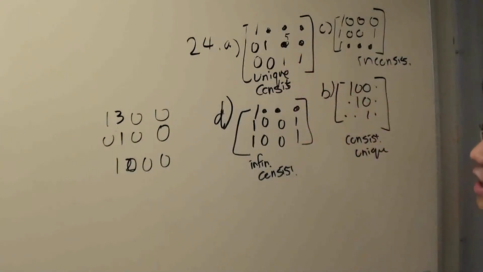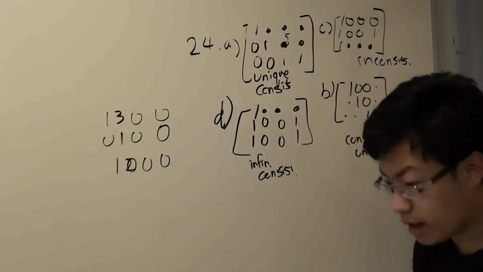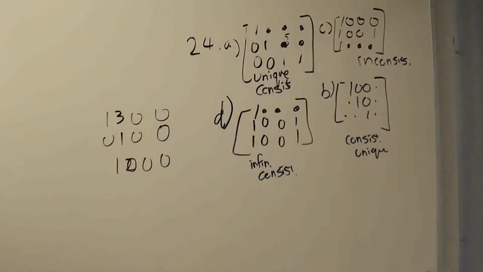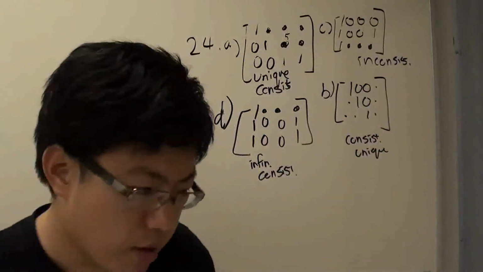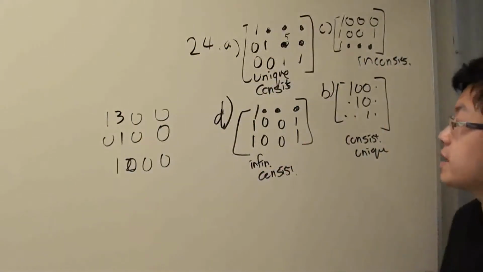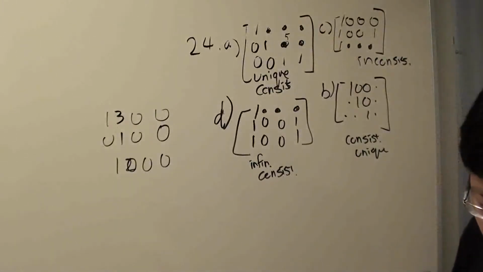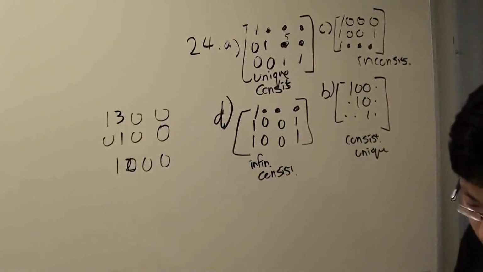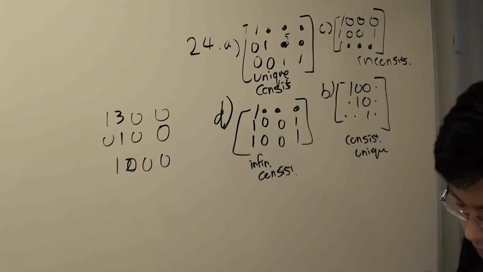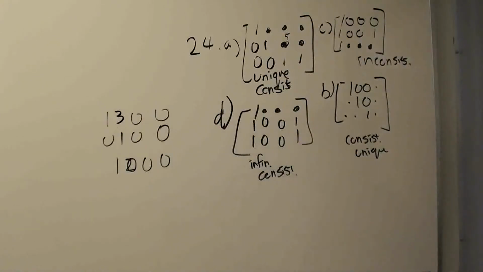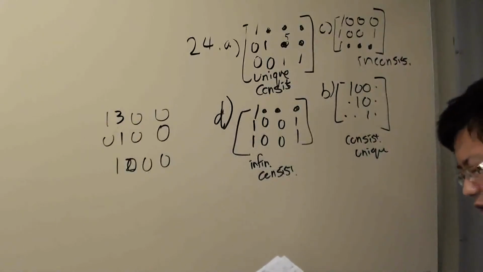I think Carlos also said, how did he explain it again? One sec. Oh yes, yeah. So basically, if you're not great at explaining what I just said, some of the key phrases that you could use is it's in row echelon form, and every row has leading coefficients, so the solution is consistent and unique. So think of it that way, if you will. That's a more concise way of saying it, right?